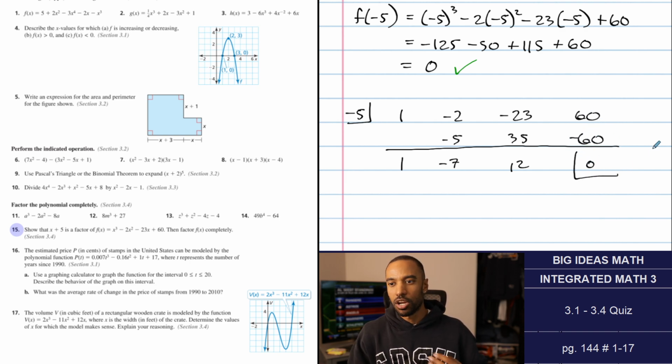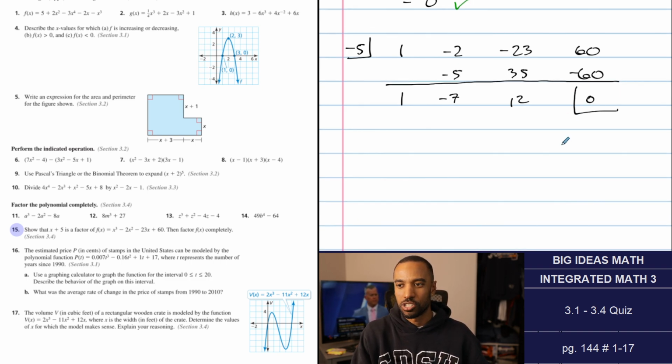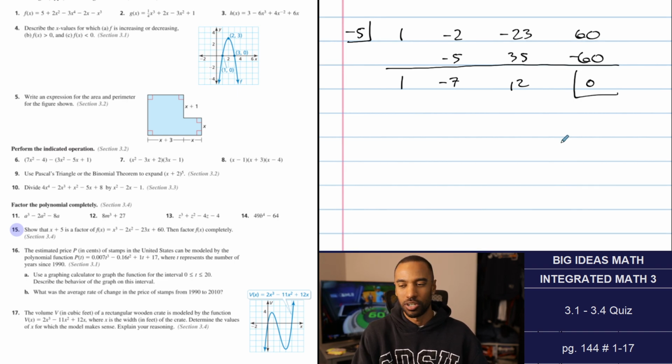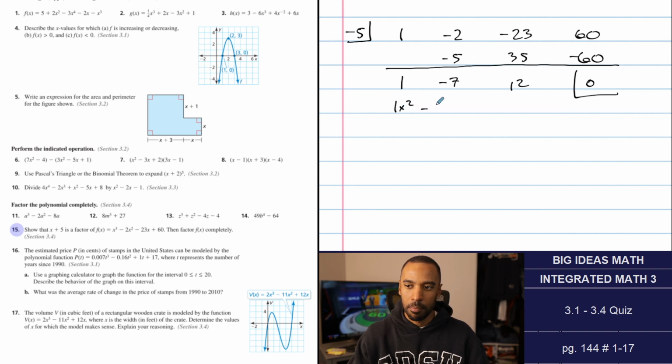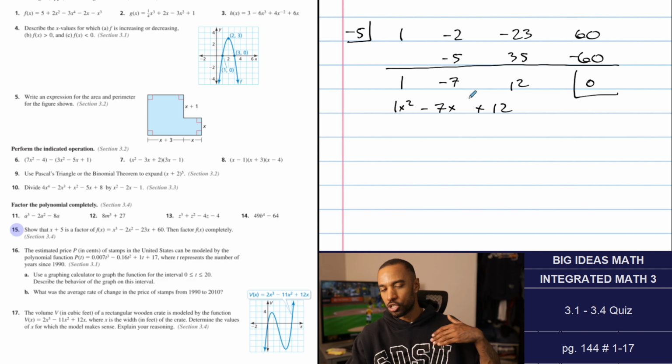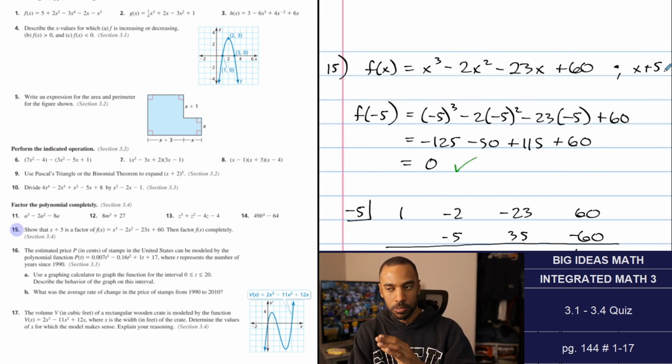Now, I'm not going to show you here why this works. I spent 42 minutes in a lecture for section 3.3 showing you why this works and how you do it. This is obviously the review for it, so I'm giving a slower demonstration. But the whys of the matter are saved for the section's lecture itself. Anyway, this becomes 1x squared minus 7x plus 12 with a remainder of 0. That was the division of this divided by this.